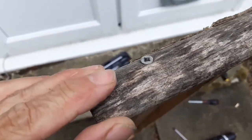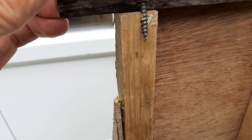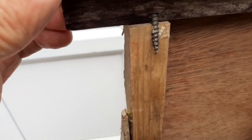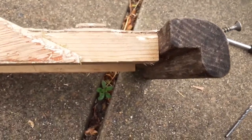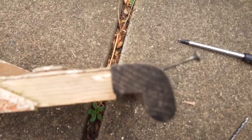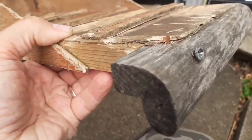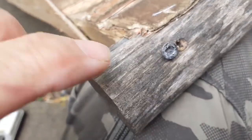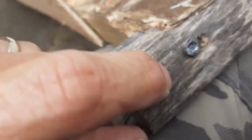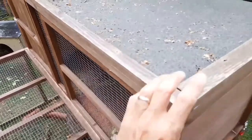Well, I've got that screw in, but I've drilled the hole at a bit of a funny angle and it's come straight through like this, so that hasn't worked very well. So I think I'm going to try re-drilling that one. So that's going at that sort of angle in this direction, and ooh, that kind of angle this way. Is that still straight enough? Still not sure. It might have to come up a bit. Well, it's gone in, but this wood is so tough that I couldn't really get any purchase on the head, and it's completely rounded off the crosshead on that screw, so that's never coming out again or going in any further, to be honest.